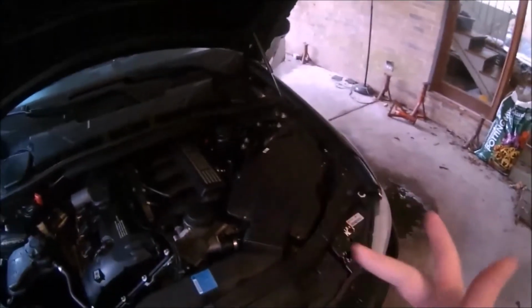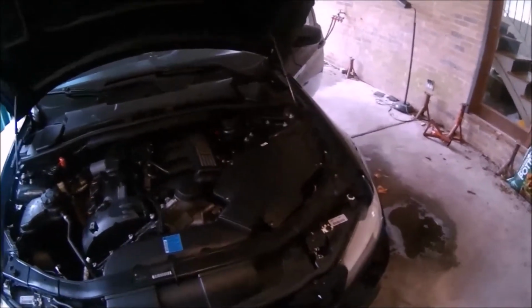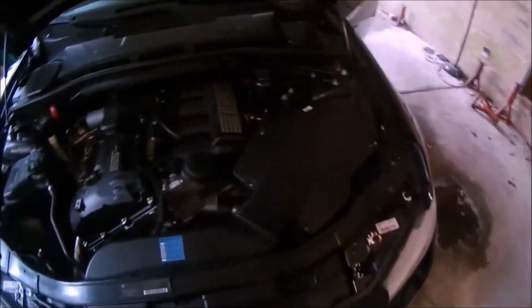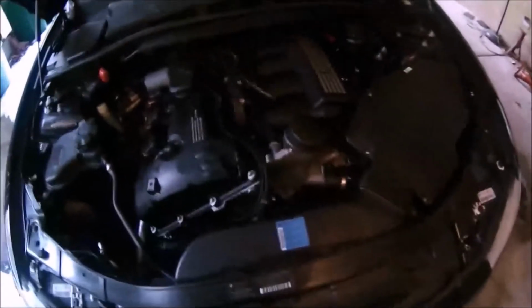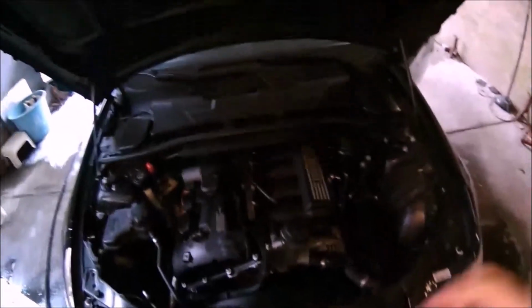So I'm going to start by removing this air intake. I've done it in a lot of videos, but it's two 10mm bolts. Well, one for me because I'm missing one. Flathead screwdriver on the back to loosen it. Pop it out. If you want to take this snorkel out, two T20s, 1, 2. And I'll get back to you once I have that out.